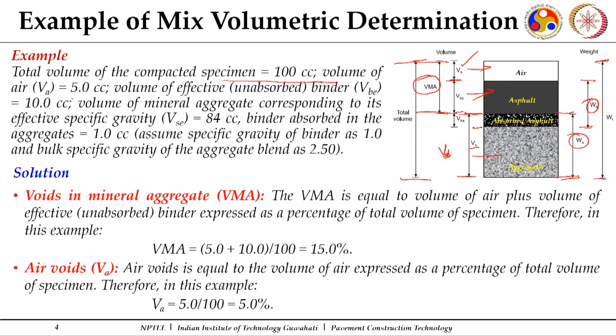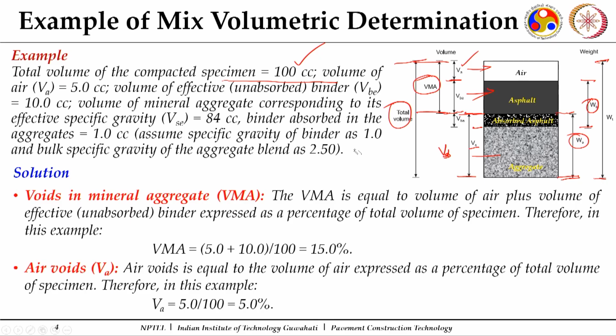Volume of air, if one can figure out. This total volume of this particular specimen we determined through the water displacement method, which we discussed in the previous lecture. When we measured the GMB, the weight of the mix is known and the bulk volume of the mix is there. So, the specific gravity corresponding to this, since weight is known to us, the bulk density will be determined through this water displacement method. I can get the volume of the specimen.